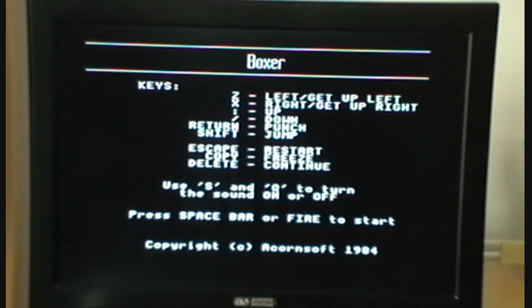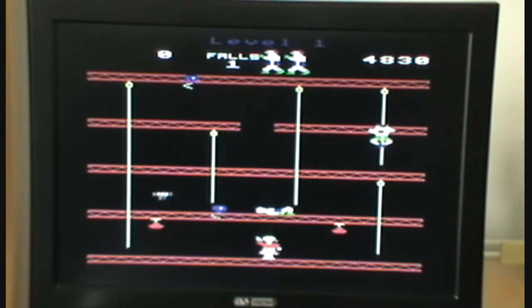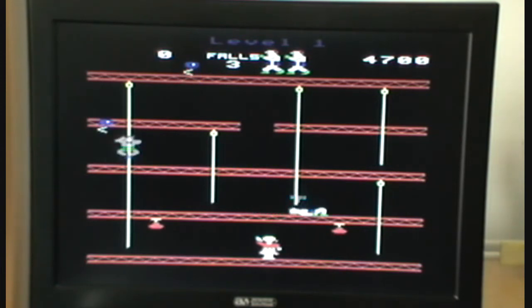Right, so let me have a quick burst on this. Z and X is left, right, and then colon and slash is up and down. Shift is jump, return is punch. Oh, this is a bit awkward, isn't it? Oh, let's have a look, here we go. Oh yeah. Oh, that works. Oh, I just killed him. He's dead. Oh, so much for punching him.